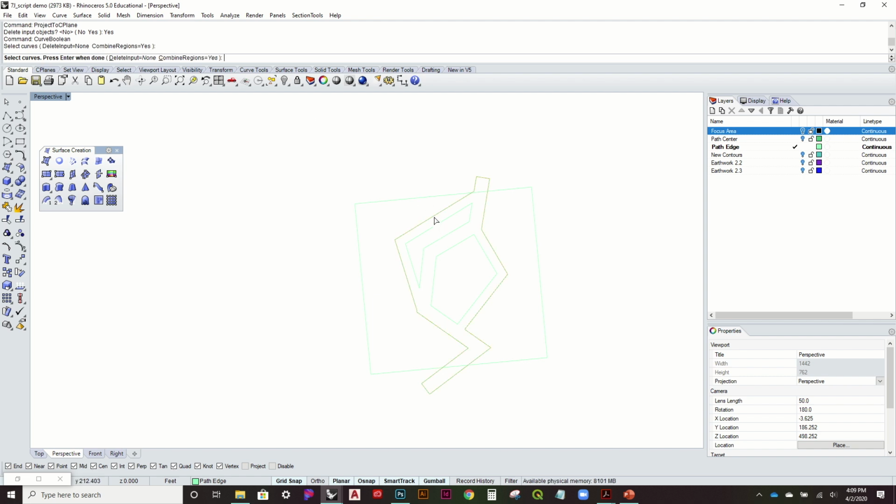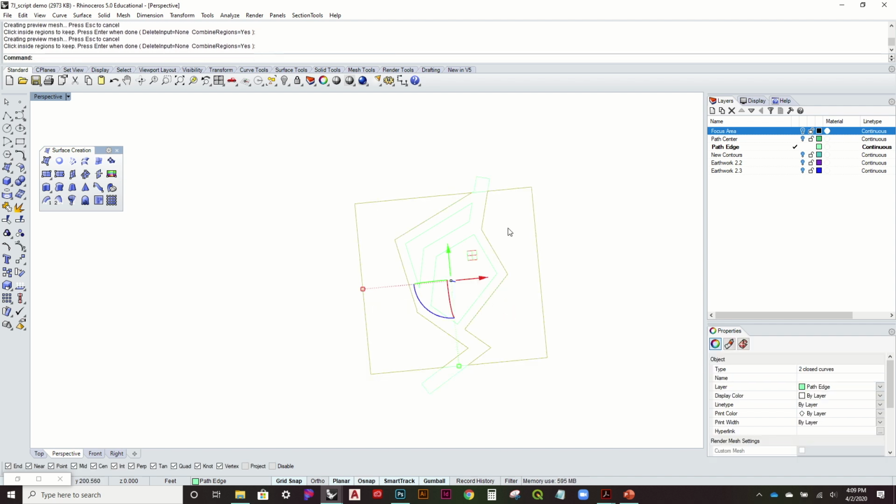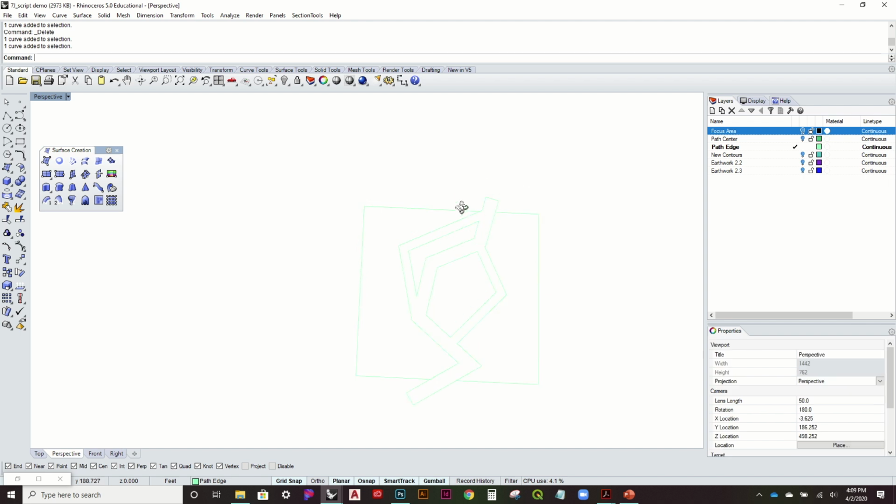I definitely want this one and that one. I've already got those as closed curves, so I don't have to worry about selecting those. I'll hit enter, and then select these two areas. That's basically going to create those outer ones, so I can get rid of that. Now I've got these two areas.